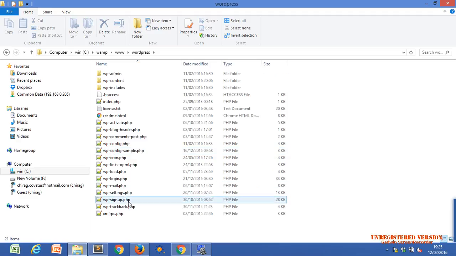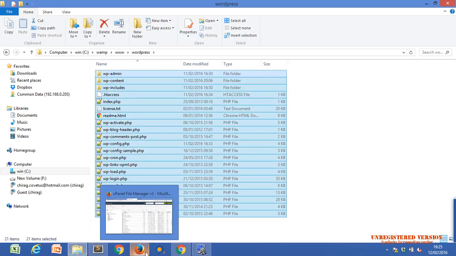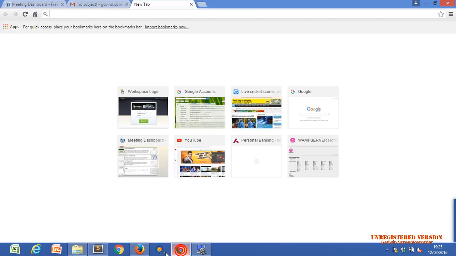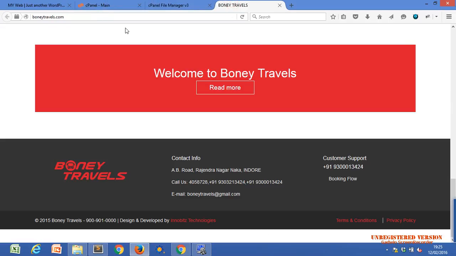If I put this whole code within this environment, I just delete all the code and put that code here. Then whenever I use bonitravels.com, it will open our WordPress website.